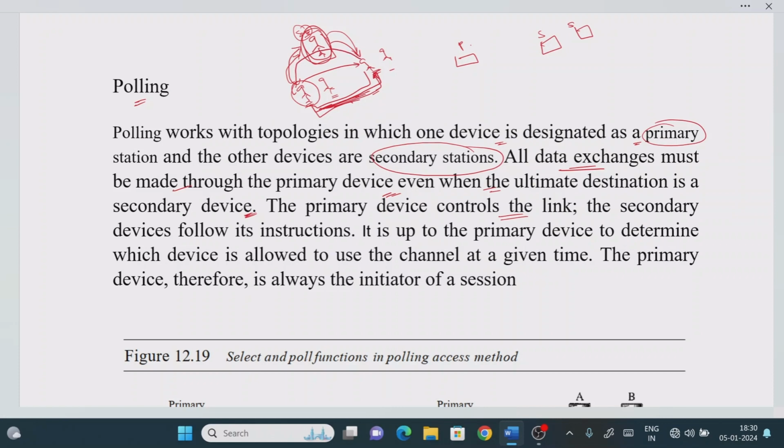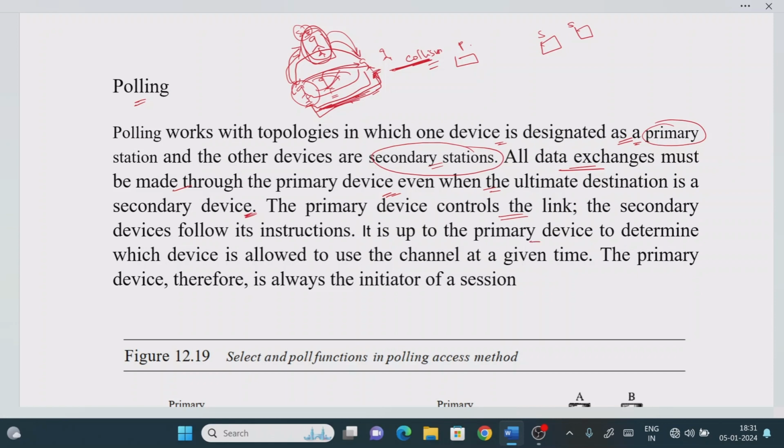Now why do I need to exchange information like this? If you send directly from here to here, some other person may also exchange information with someone, right? Again, we have only a single channel. If multiple people access it without control, we will have collisions. So one device acts as the primary, and the remaining devices act as secondary. If one secondary device wants to communicate with another secondary device, everything is under the control of the superpower, which is the primary device. That point you have to remember, right?